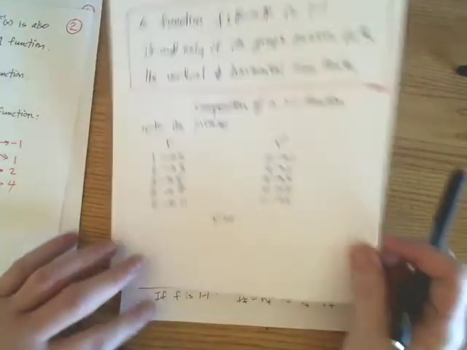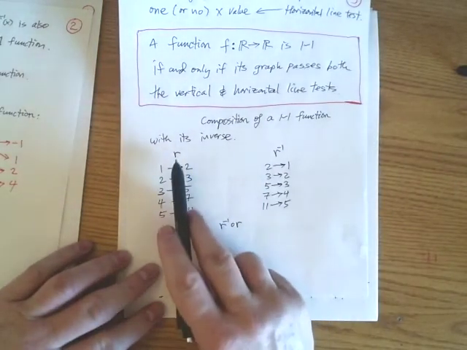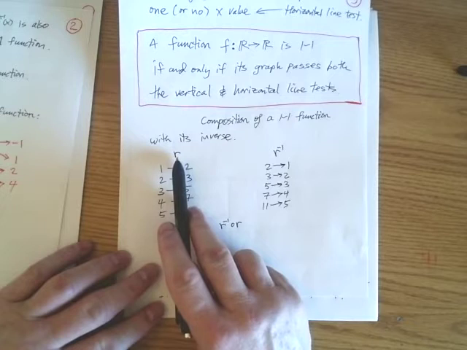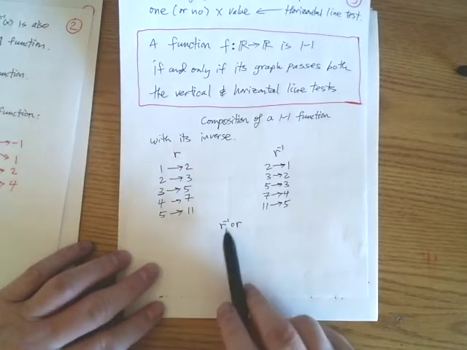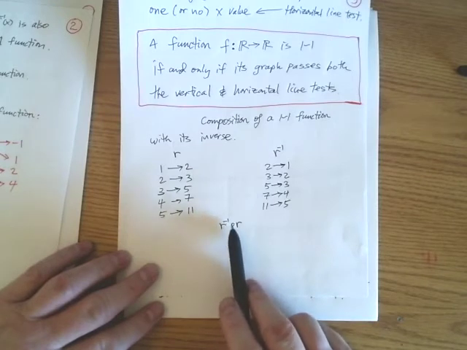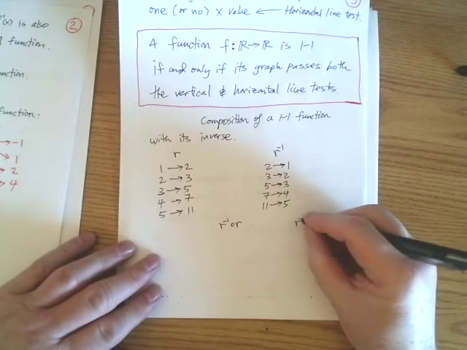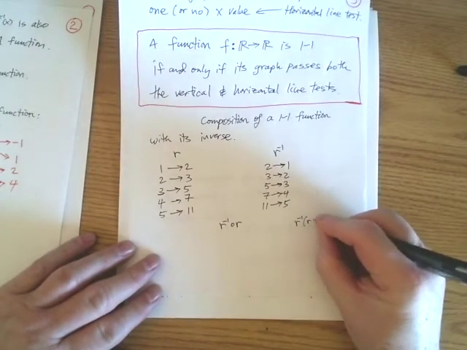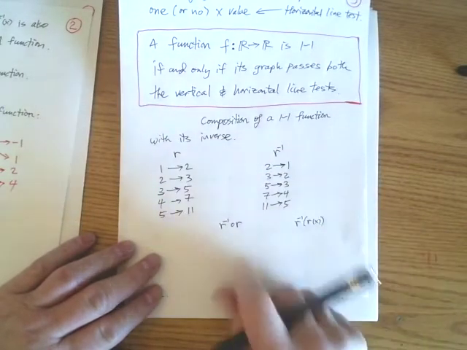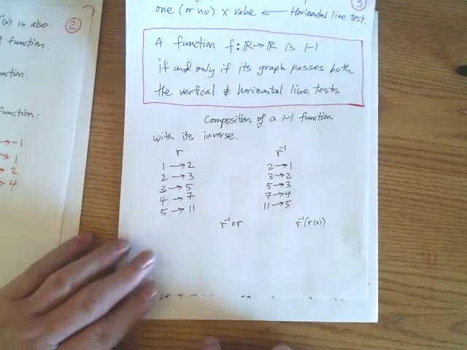Okay, it's basically just following the arrows. Now in the order, I've got it written here, the thing that's being composed first, or the computed quote unquote first, is the R. So remember, this is going to correspond to what? R inverse composed with R, because you've actually got to remember our other notation, R inverse of R of X. If you evaluate that for various values of X, right? You're actually computing the R first.